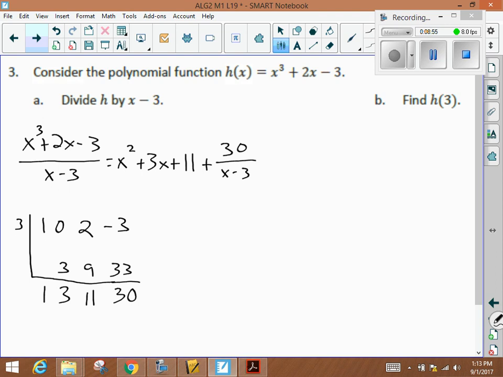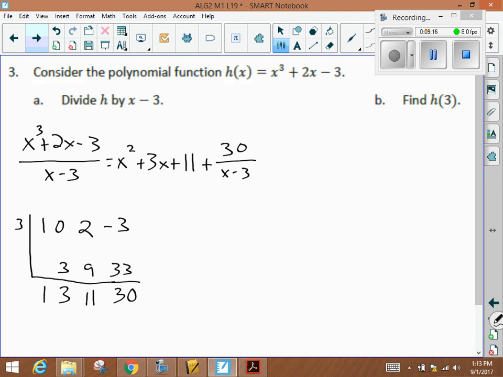Okay, we imagine that the same thing is going to happen. Now that we formed this pattern, what do you think is going to happen when we plug 3 in for x in h of x, right? In other words, what is h of 3? Bet you anything it's 30, right?